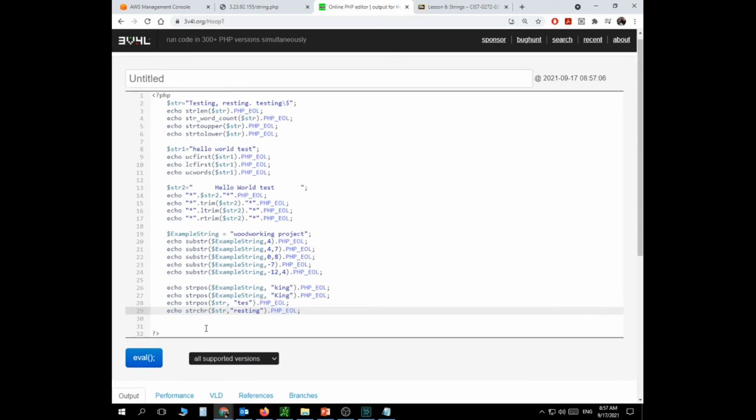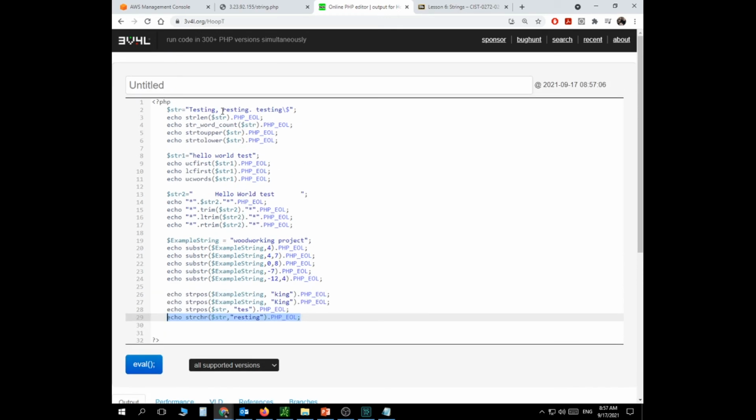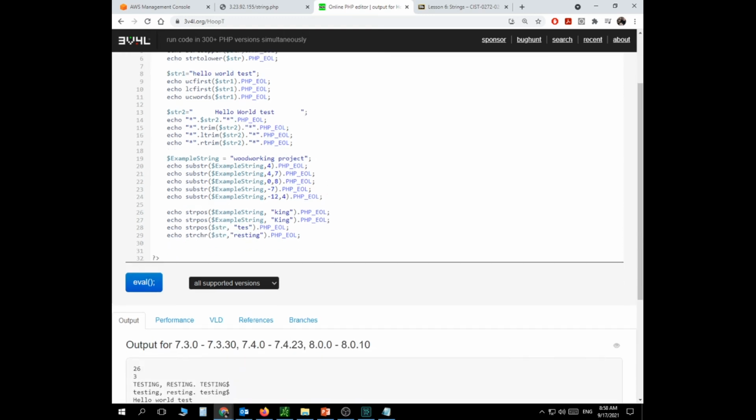This one here, let me just copy this. Oh yeah, what I'm going to do, I'm going to change this one back to uppercase test. And let me show you what I mean by that. That's how different those two functions are.